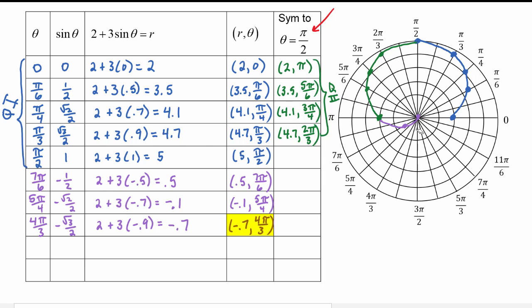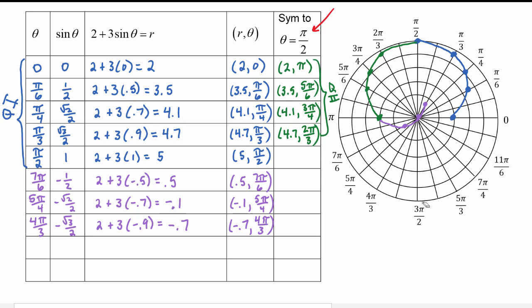So you start at the pole and you look at 4 pi over 3, but you are not going to walk towards 4 pi over 3. You are going to back up away from 4 pi over 3. So you see this line here, and you have to back up by 0.7. Let this curve there.